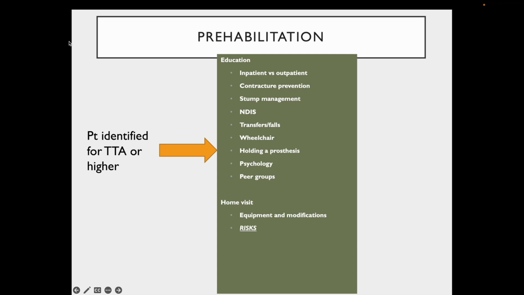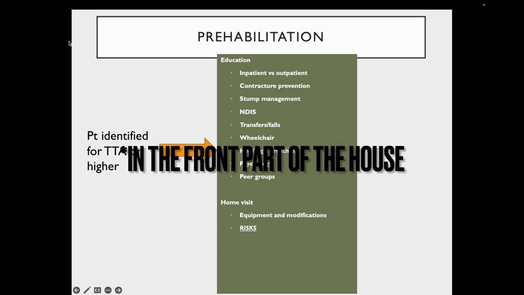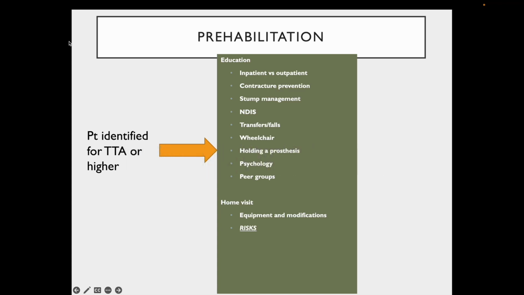So after significant brainstorming and counselling, we came to an agreement that she would use the front of the house most of the time, which would be wheelchair-friendly. And in order to toilet, she was agreeable to using a portable commode in the front of the house. Her daughter would empty the commode once a day when she came back from work. This lady also decided that she would take the risk of hopping into the bathroom once a day to take a bath. And out of all the potential scenarios that we came up for the patient, this was the one that was most acceptable to her. We, of course, explained all the risks to her, and she was able to make that decision over a period of a fortnight prior to getting her amputation.